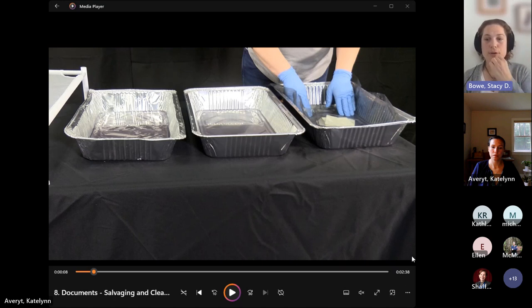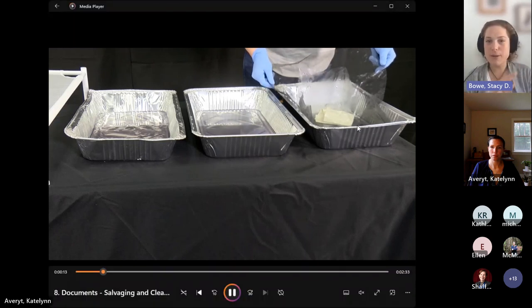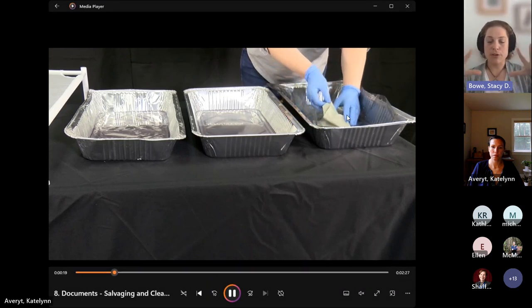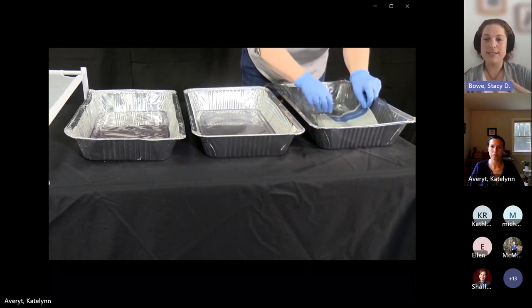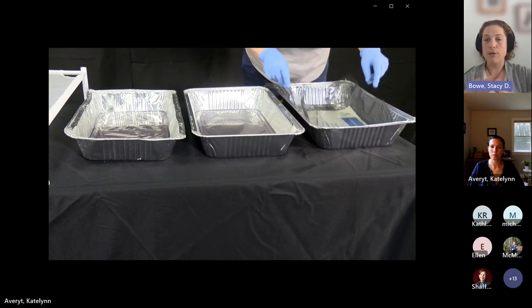So now you can play the photo. This is mimicking if you found a document, and not only is it wet, it's kind of been mushed a little bit. Here again is where you can really utilize a fiberglass window screen. You can sink it into your bath, place your mashed document on top of it, and in the distilled water, see if you can get the document to reopen.